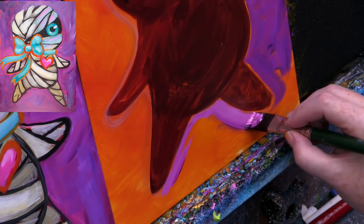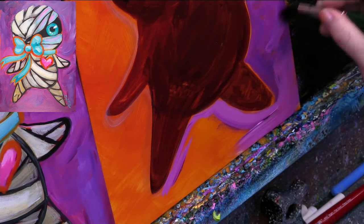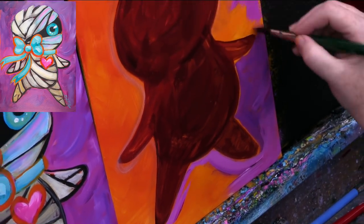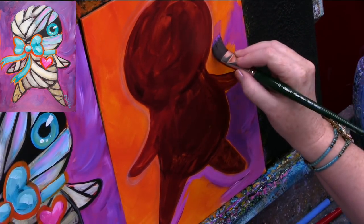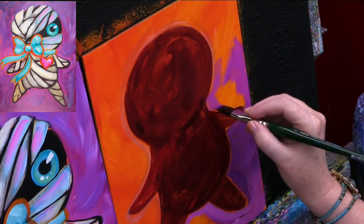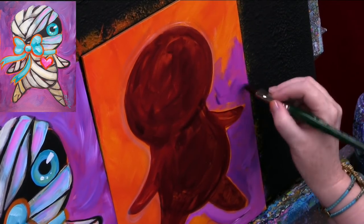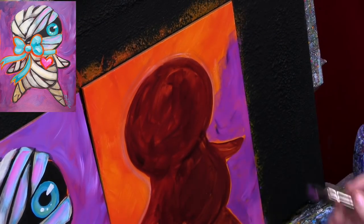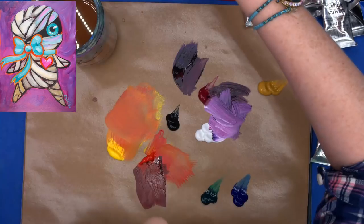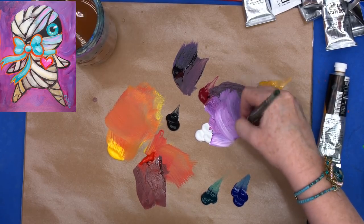This is a very loose painted background. You know how sometimes when you paint things, you paint it very neat and tidy? This is much less neat and tidy than that. You gotta keep it loose and painterly. It's okay if some of it's dry brushed and some of the orange peeks out. It's okay where that happens. And it's the play of the orange and purple, which is one of my very favorite color stories. It's okay for them to play against each other.